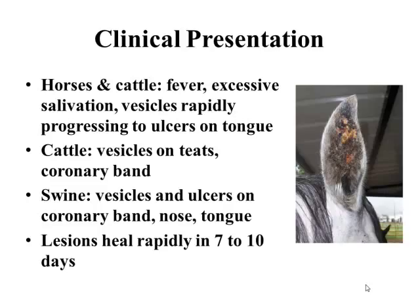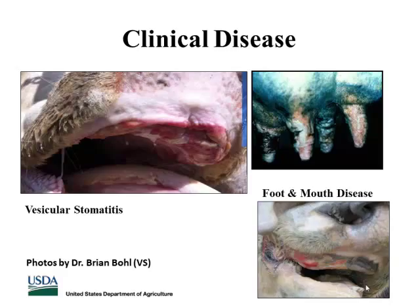It's important to realize that swine can be infected by vesicular stomatitis virus. These lesions are acute self-limiting and usually resolve within seven to ten days. One thing to bring up is that vesicular stomatitis virus gets a lot of scrutiny because it is very similar — here is a cow with oral lesions from the most recent outbreak in 2014 in Colorado.